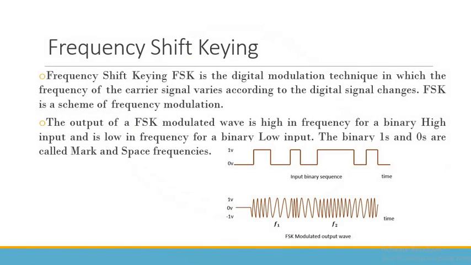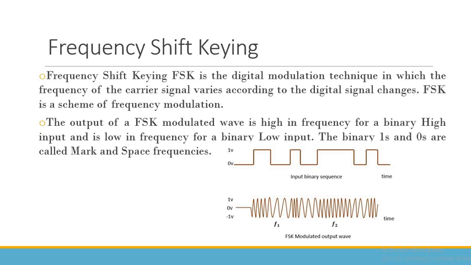The other type is the frequency shift keying. Now, frequency shift keying or FSK is the digital modulation technique in which the frequency of the carrier signal varies according to the digital signal changes. FSK is a scheme of frequency modulation. The output of an FSK modulated wave is high in frequency for a binary high input and is low in frequency for a binary low input. The binary ones and zeros are called the mark and the space frequency.